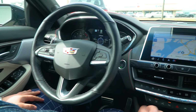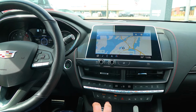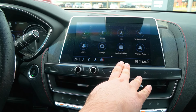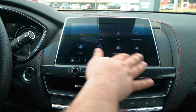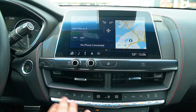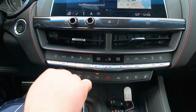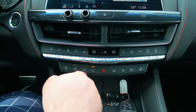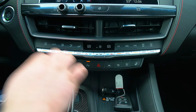Now your main MMI here, as we move over, everything is going to be built right into the screen here. You do have navigation standard on this vehicle. Apple CarPlay, Android Auto, Sirius XM, of course, Wi-Fi, just anything that you would expect in one of these newer vehicles, it's all connected to the digital age. Down below you got some buttons here, standard climate control, nothing too crazy there. You do have air conditioning and heated seats, overhead camera view, which comes standard on this vehicle, park assist for tight spaces and parallel parking.